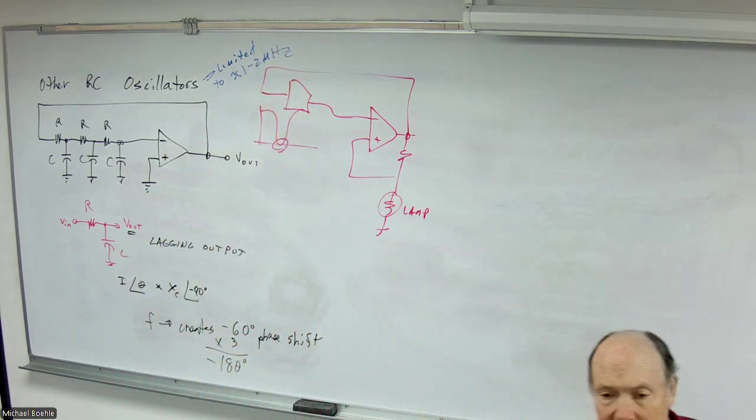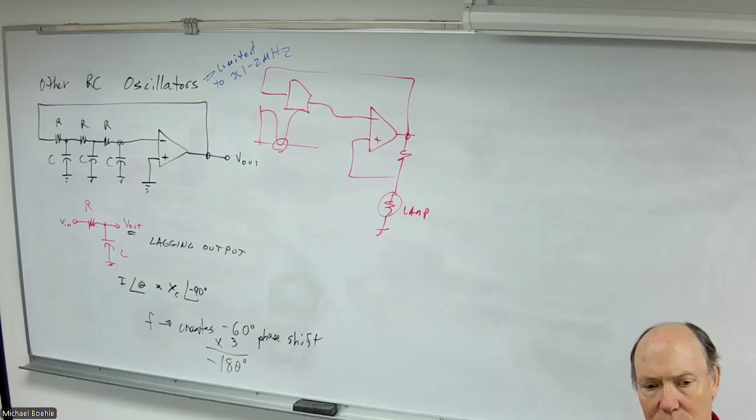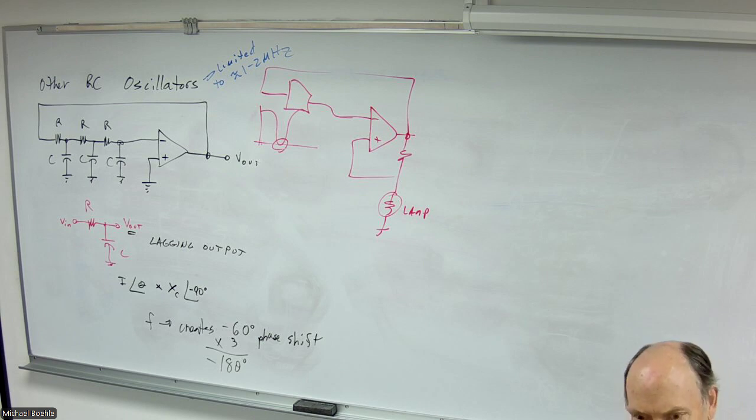Do the math, it's just because capacitors end up being so small, the resistors have to be big enough. And it's 1 over 2 pi RC for a lot of these formulas, or something close to that. So we're limited. So where do we go from there? Well, you're saying that the output of this oscillator is limited somewhere between 1 and 2 megahertz. You can't do a 500 kilohertz very well.